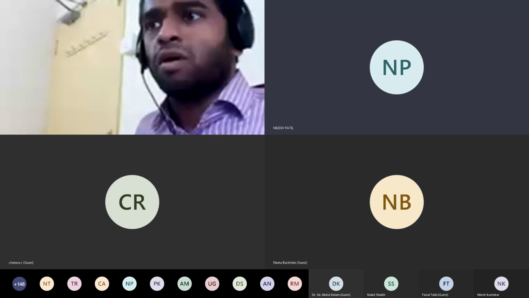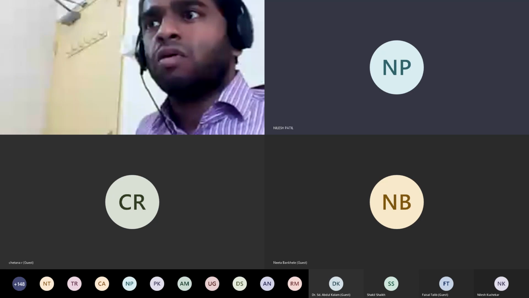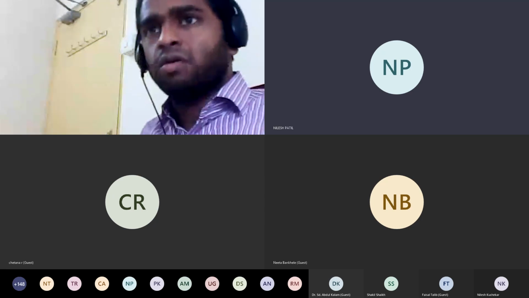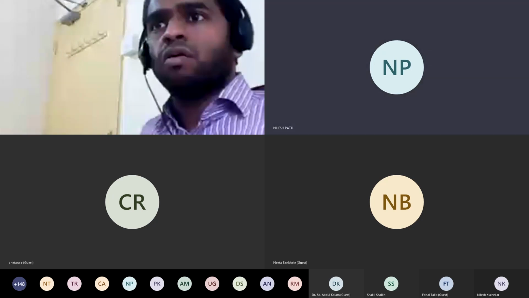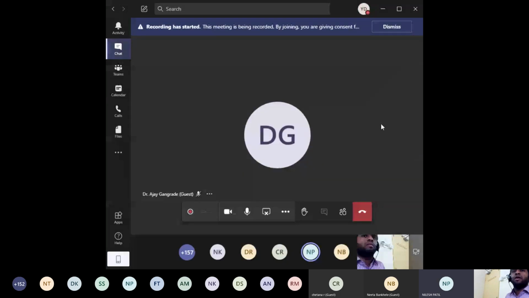Can you check in the background that the PPT is running? Yes, it is running. But it's taking only the Microsoft Systems window, because the red boundary is not covering that presentation.